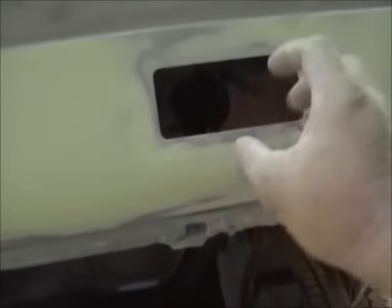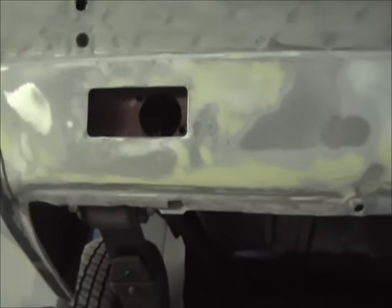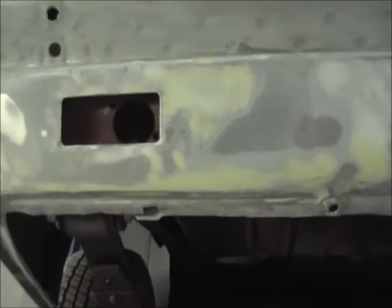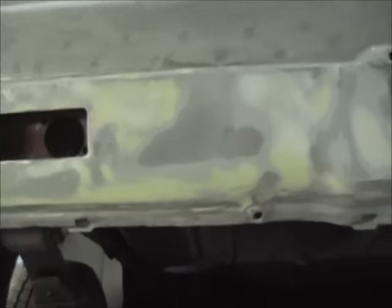I know it has rubber seals under them, so that'll help protect it. But again I don't want to take any chances, so I probably need to get the guy to bring me one of these lights so I can see how far out the tail lights go — it may cover out far enough to make the blend perfect. Same deal over here — I'm just being extra picky, but this is a lower panel and I want it all straight, I want it all perfect.